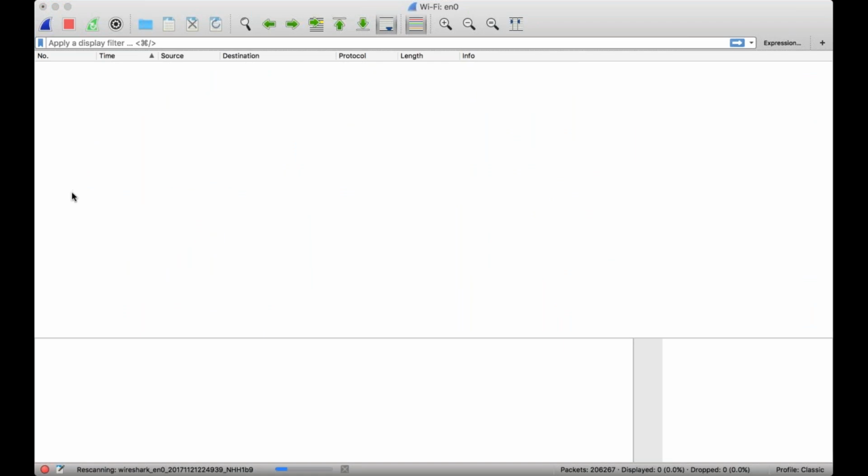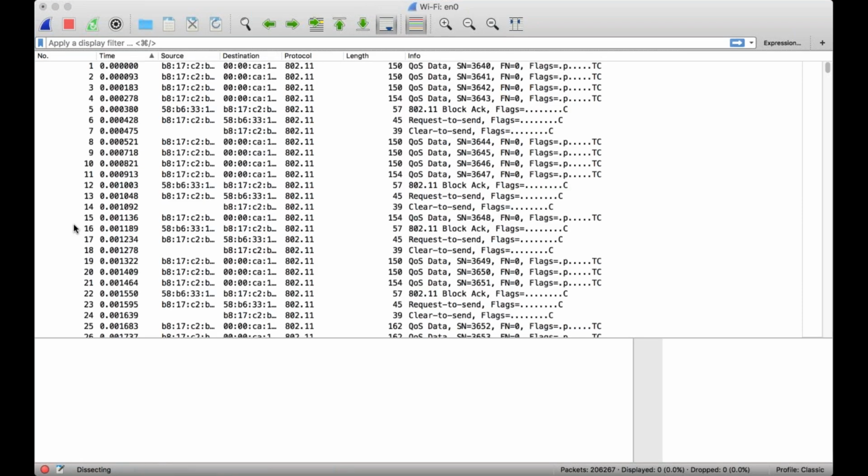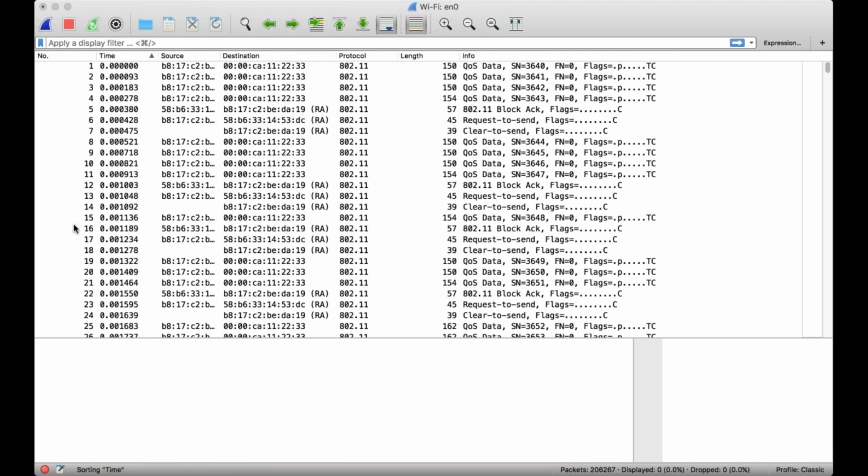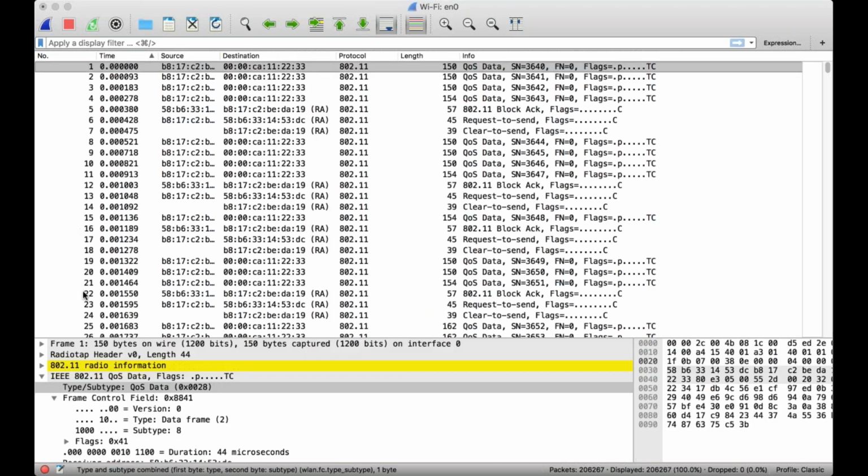So if we go again all the way down to IEEE, this is the universe of protocols that Wireshark has in here. So again, I'm going to IEEE wireless LAN, and I start seeing all the information. My problem before was that I filtered for IEEE and I lost all of these.